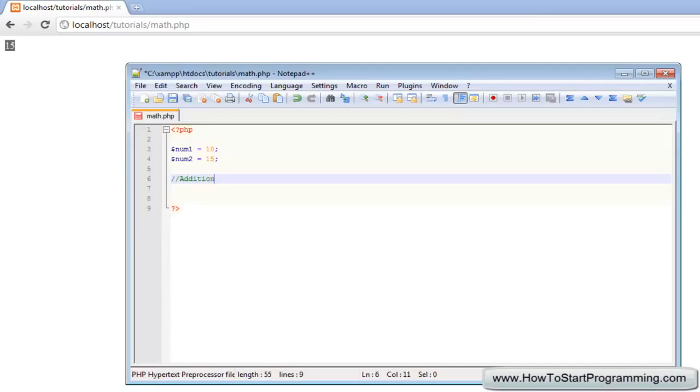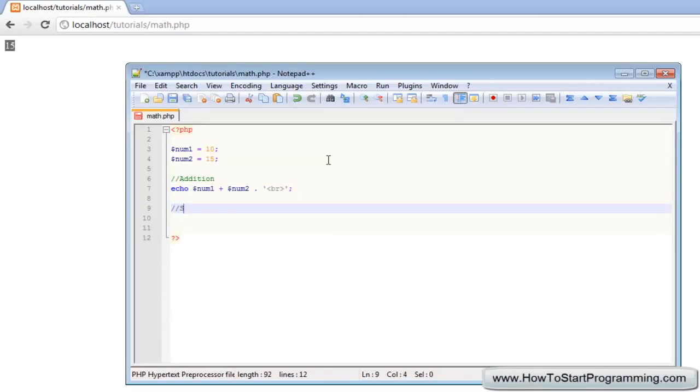So the first one is addition, and what we're going to do is echo out the variable num1 plus num2, and we'll also concatenate a break onto that as well, an HTML break. You should know what concatenation is when working with strings, so all it is going to do is add this string to that, just a line break to make it neater.